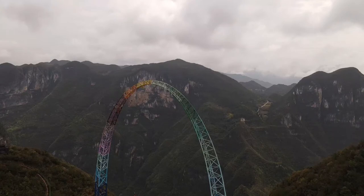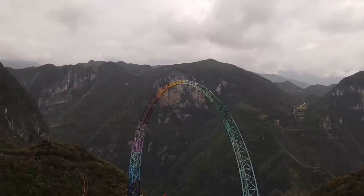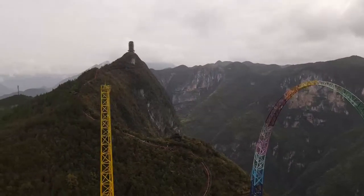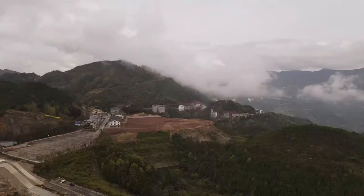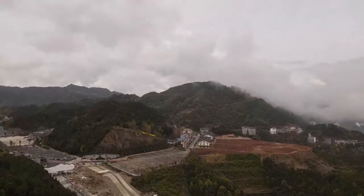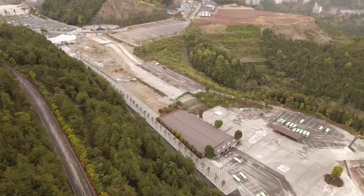You name it, it happens out at this park. It's a 5A rated tourist destination. So I'm going to bring you guys back in here and just show you where we're at and how things work in the park here. Okay. So hopefully I can get this in a way where it makes sense, where we can fly it back.